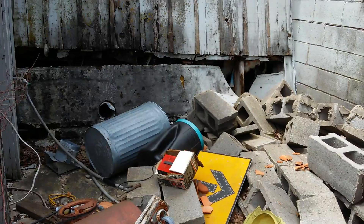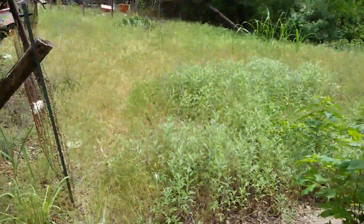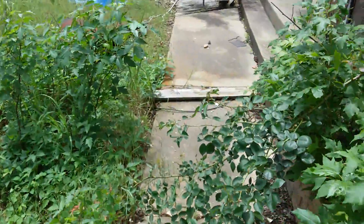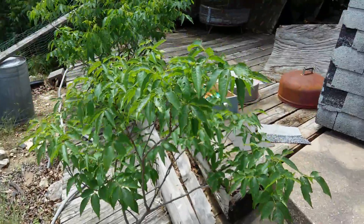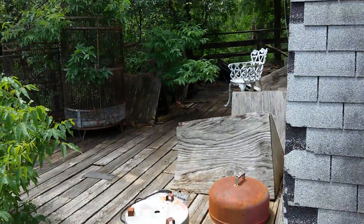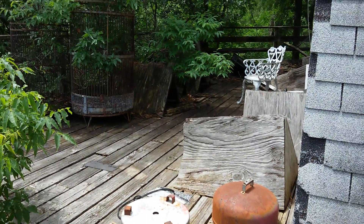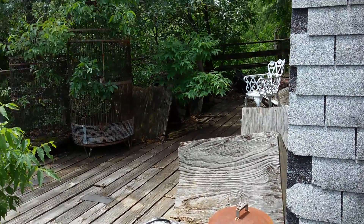There's a retaining wall right here. This was a little tool room — I'm not going inside. Going around the side of the house, this is the back deck. You can see these little A-frame dog houses here that we built. We had 21 dogs living here all at once.